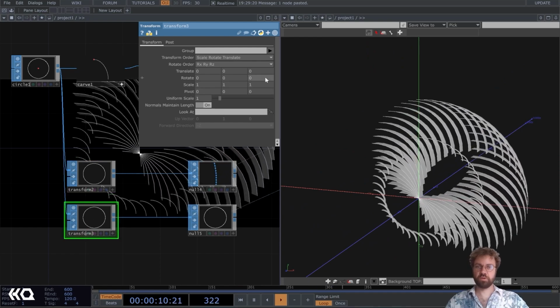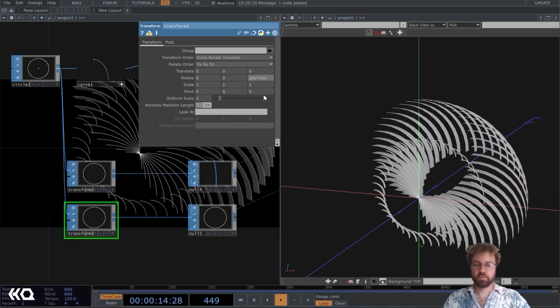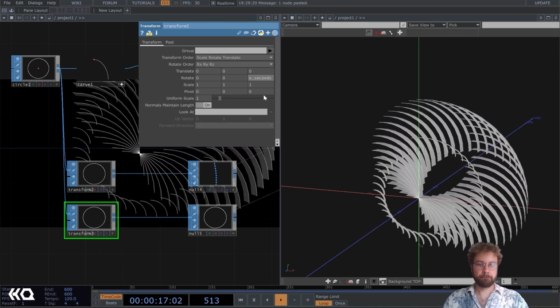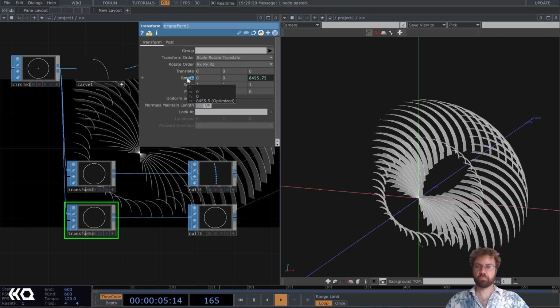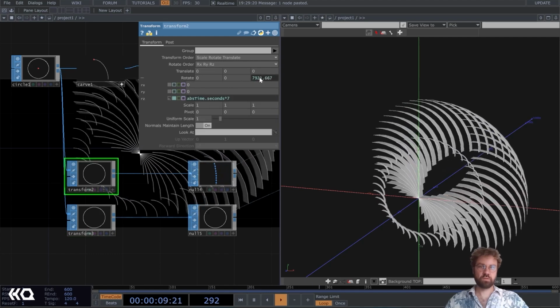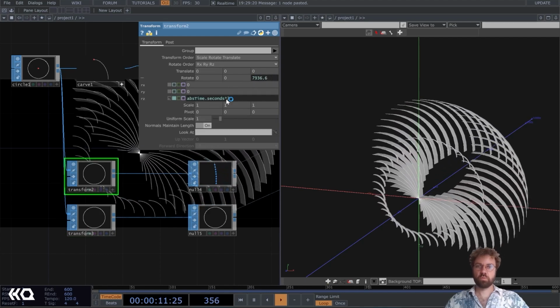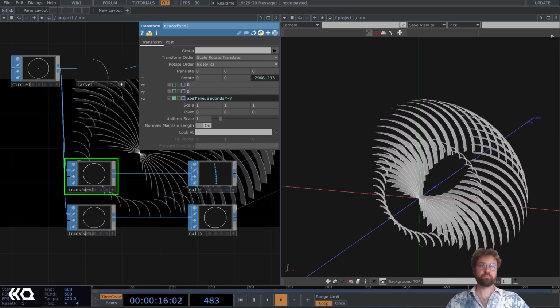And also the same for here, absTime.seconds times 0.5 to mix it up a little bit. And maybe let's also just add a minus here, so it's turning in the other direction.